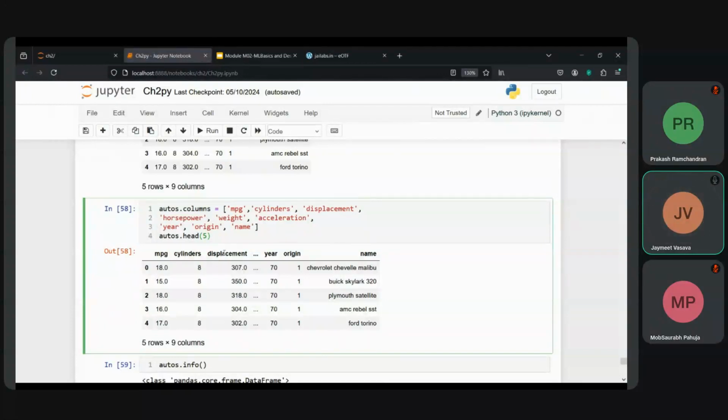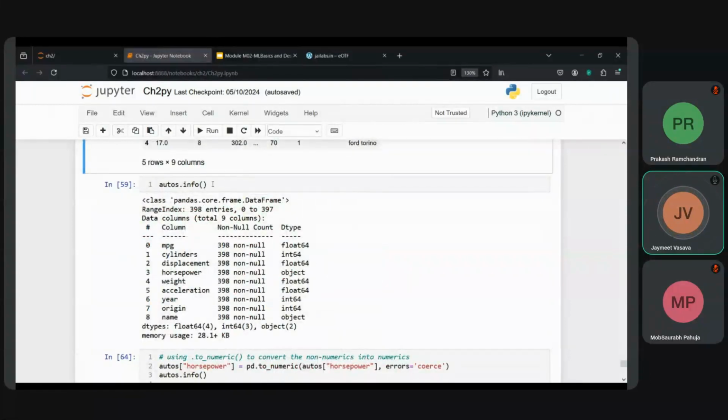And when we present the first five records using the head function, we get these values, and we can see that the names that we have changed for the columns have been reflected.